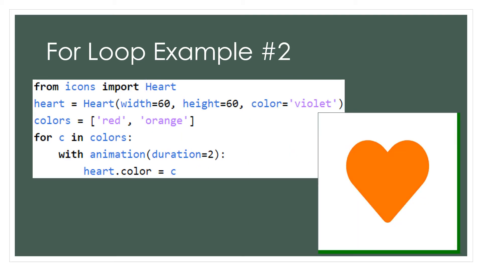Now let's move on to another example. Instead of a list of numbers, let's loop through a list of colors and actually simplify an example from our list lesson. Here we create a heart and have its color slowly change from violet to red to orange. Notice our loop list is called colors this time and our loop variable c is a string instead of a number. Additionally, note that if you want to use the heart, you need the statement at the top: from icons import heart, which makes it available to use.